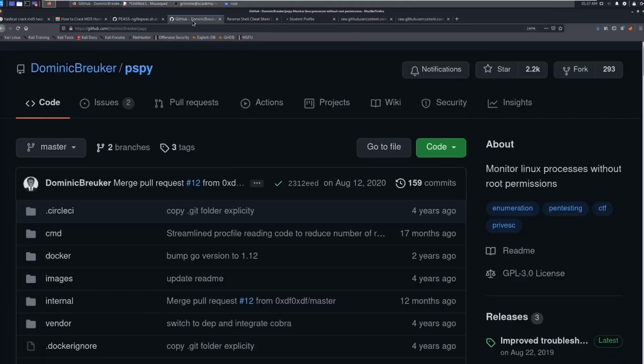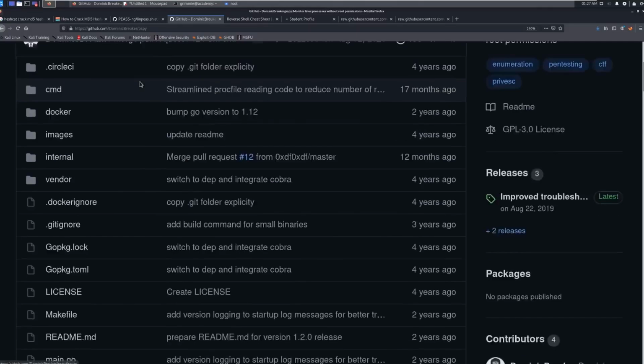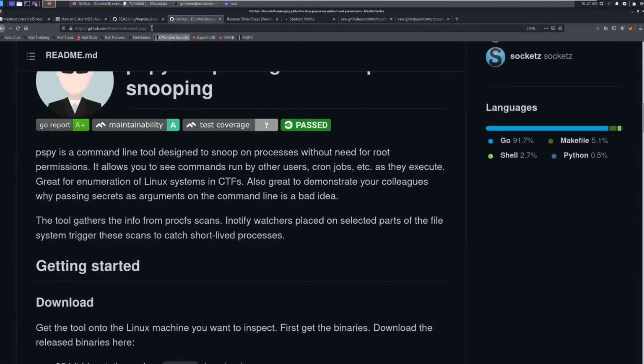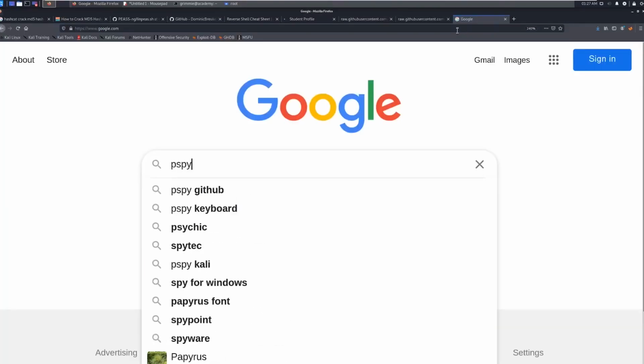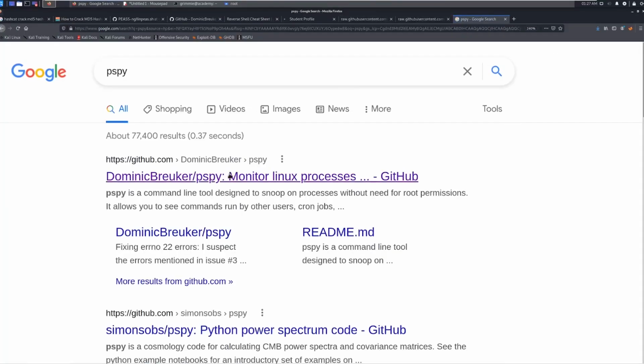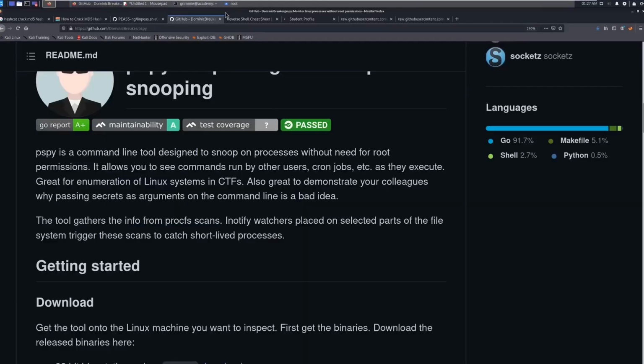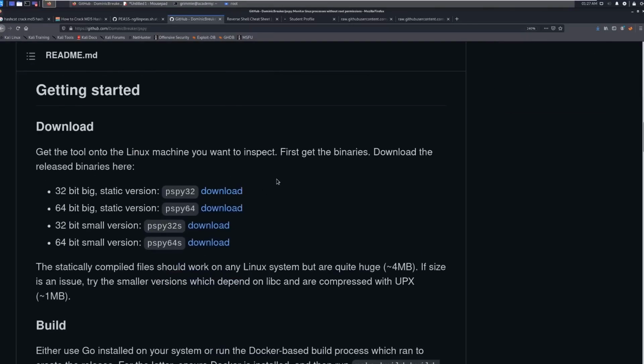It's called pspy, P-S-P-Y. And all you have to do, literally all you have to do, is Google this, by the way. I'm going to do it just so we can say we did it. pspy, literally the first thing that comes up. In here, what you want to do is download the 64-bit static version.